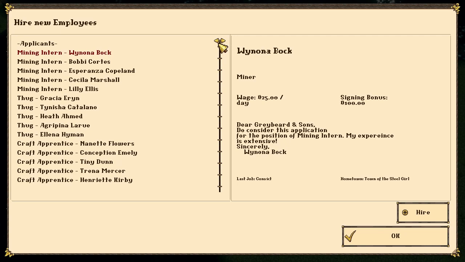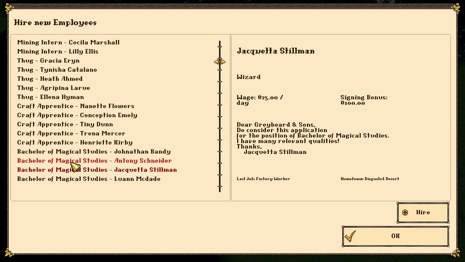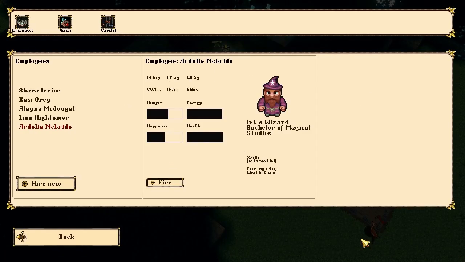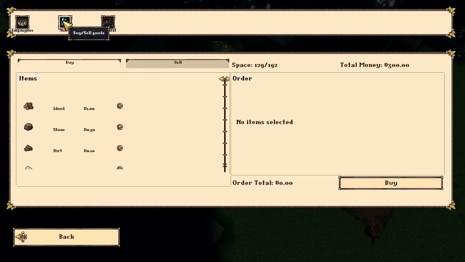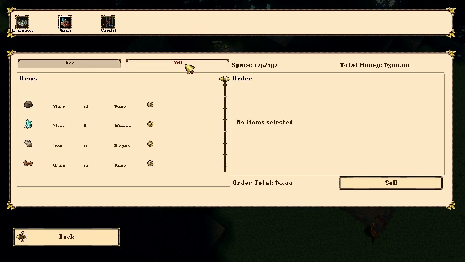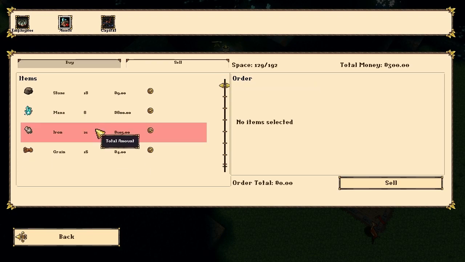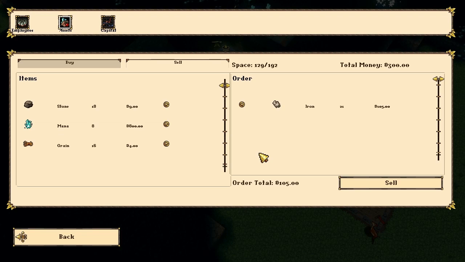This is the list of all people seeking employment, and their requested jobs. The names are randomly picked from the US Census, so I hope your name isn't in there. This is the assets screen where you can buy and sell goods. Buying and selling goods is as simple as clicking on them and then hitting buy or sell. Let's just sell all of the iron in our stockpiles, and we'll get 105 dwarf bucks for that.